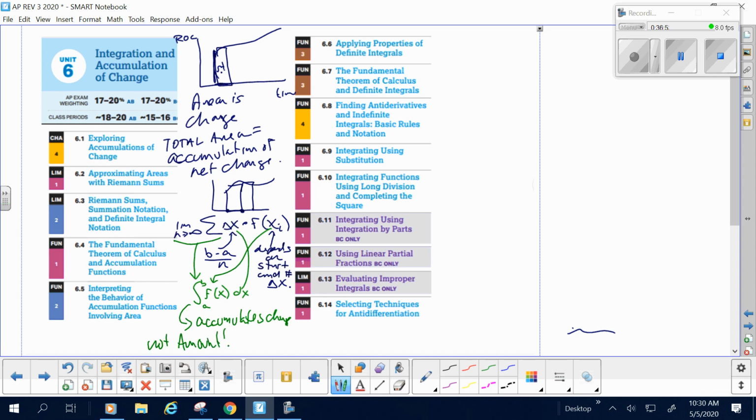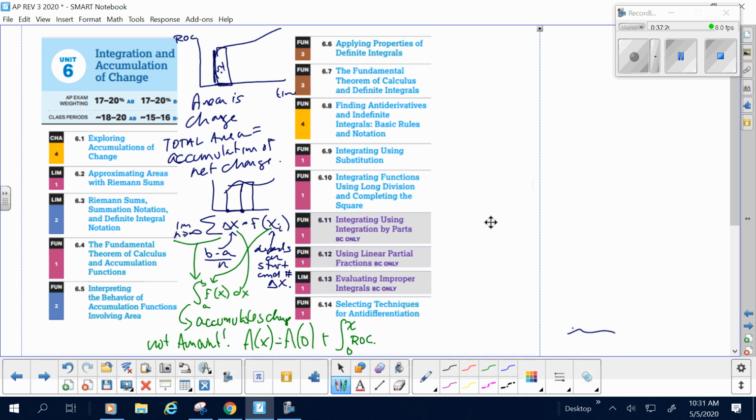If you want the amount at some certain time, amount at time x, you have to keep in mind a starting amount and then add the change up to a certain point under the rate of change, all right? So if you want amount, it's initial plus change to get amount at a certain time. If you do a definite integral only, that's only change.